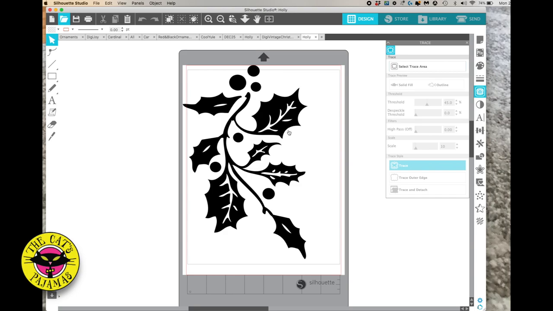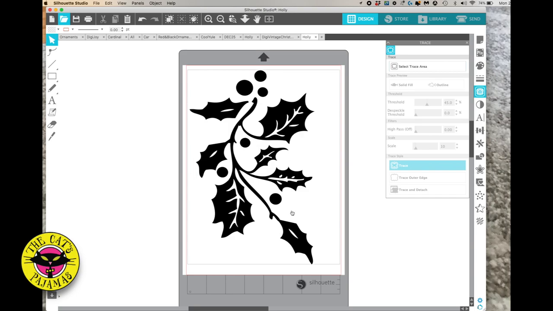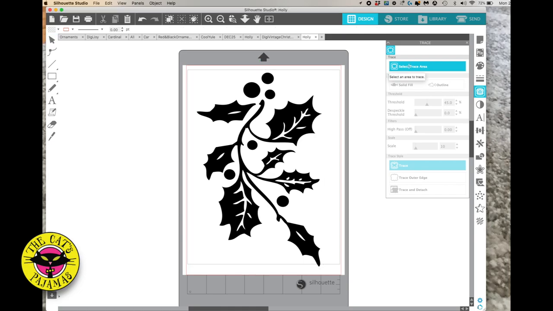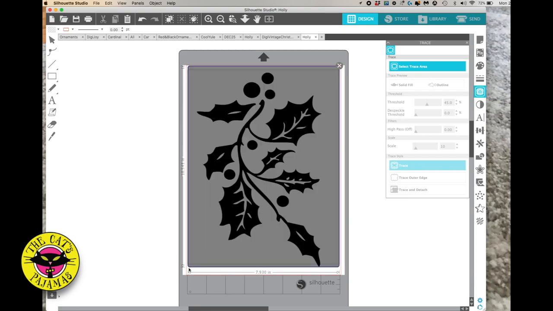To convert a digi stamp to a cutting file, we're going to have to trace it. So if you go to the right-hand side of the workspace, you'll see a bunch of different icons that go up and down the side. We want to open the trace panel, and that's the one that looks like a butterfly on a piece of toast. Click on that icon, and your trace panel shows up. There are a few icons at the top, but the one that we are using is the first one that looks similar to the one on the side panel. Once that is selected, click the box that says Select Trace Area. Then click and drag a box over the entirety of the holly sprig. The gray box shows the trace area.